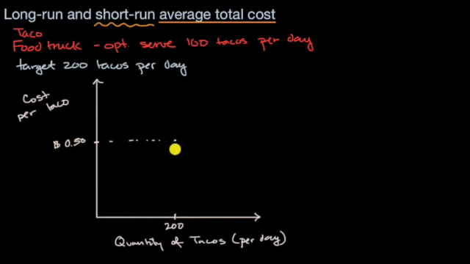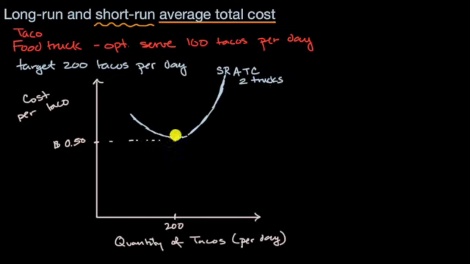But the actual number of tacos that you might have to produce in a given day might vary from that. And that will actually help construct your average total cost curve. And so your average total cost curve might look something like this. We've seen curves like this in the past. And we would call this our average total cost. But now, because we're differentiating between our short run and long run, let's make this very clear. This is our short run average total cost, and this is a situation where we have 2 food trucks.